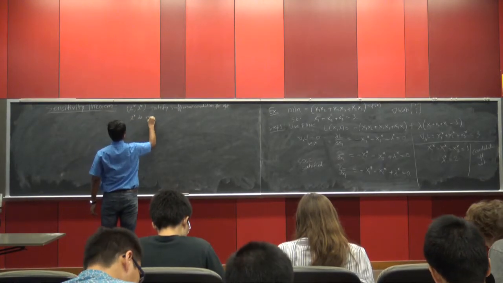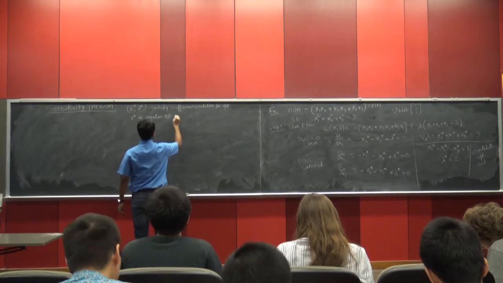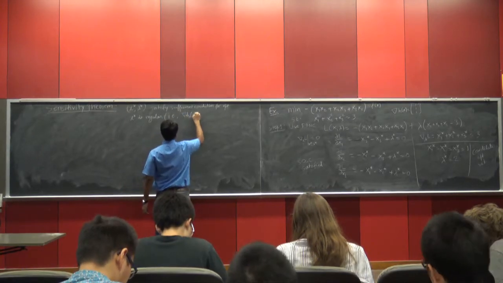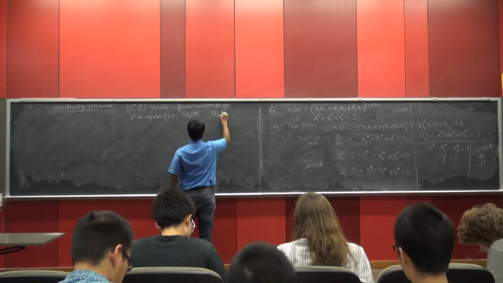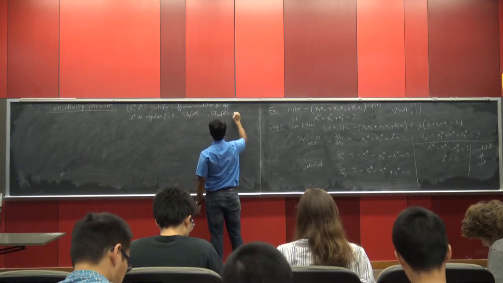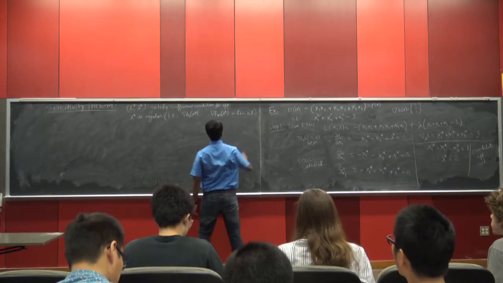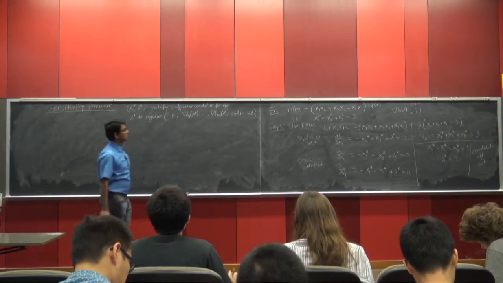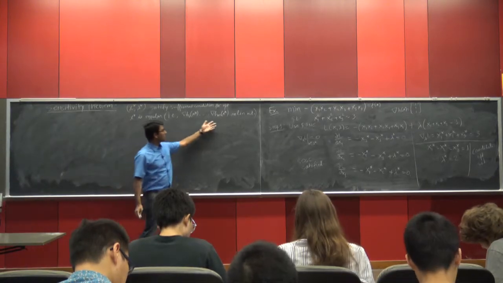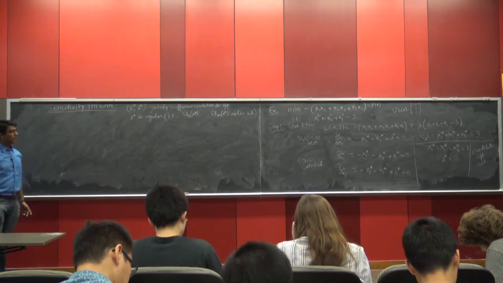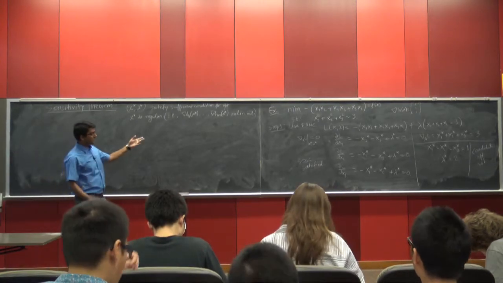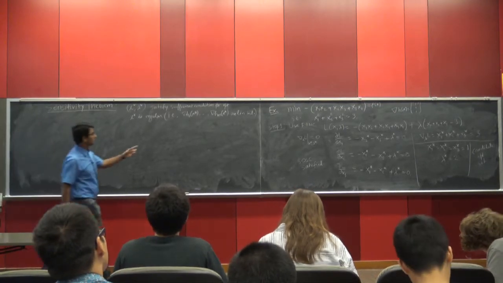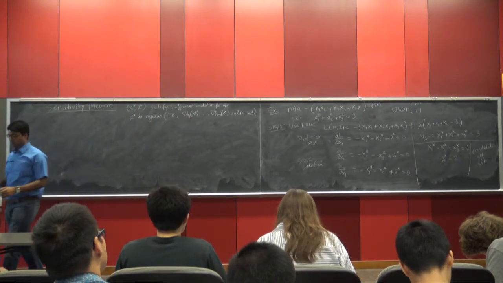X star is regular, which means that the gradient of h1 at x star, up to the gradient of hm at x star, are linearly independent. Okay, so I'm assuming that the gradients of h1 to hm are linearly independent at x star, and of course the function is twice differentiable and so on. Whatever smoothness condition you want to endow on both the constraints as well as on the function. Okay, so assume that it is smooth.